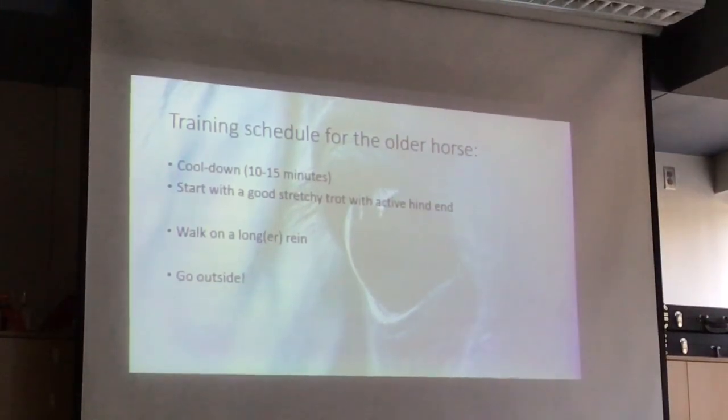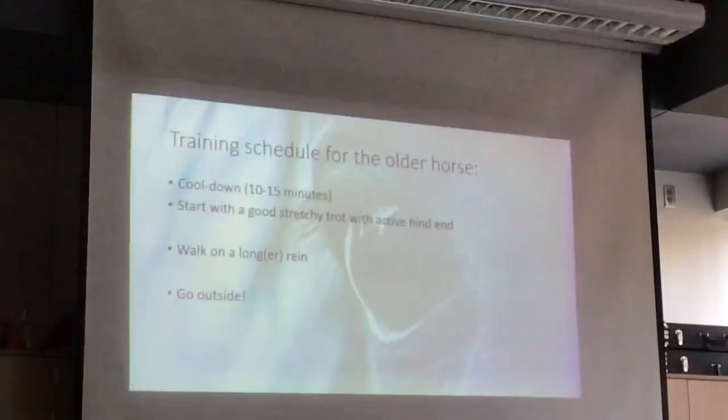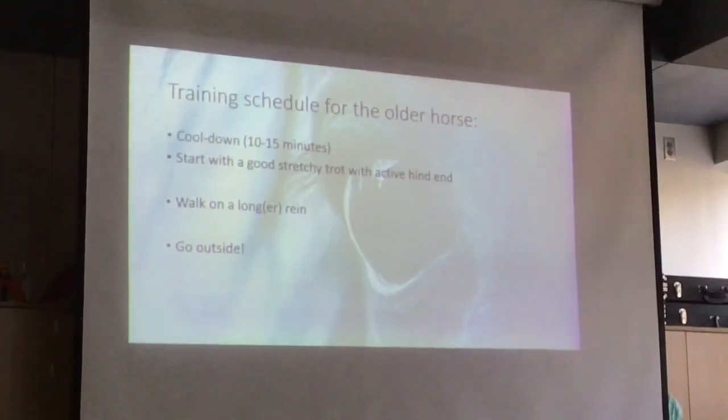And you can cool down in trot. If I did a lot of work on my horse in canter work and things like that, I might even trot sometimes figure eights on a longer rein in trot, because then you stretch different muscles in a different way, and then I do my walk. It's not like mandatory only walking. It depends on the condition of your horse.